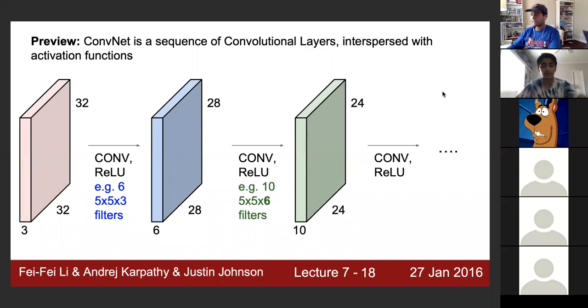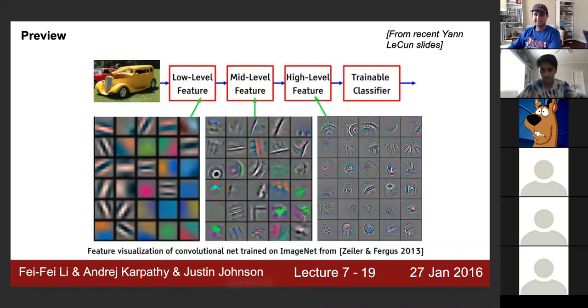It's getting smaller, yes. What are activation functions? Activation functions are like ReLU and sigmoid. Yeah, it's all those, and softmax and so on and so forth. We'll just use ReLU for all our intents and purposes. But yeah, it's getting smaller and it's getting thicker, I guess. All right.